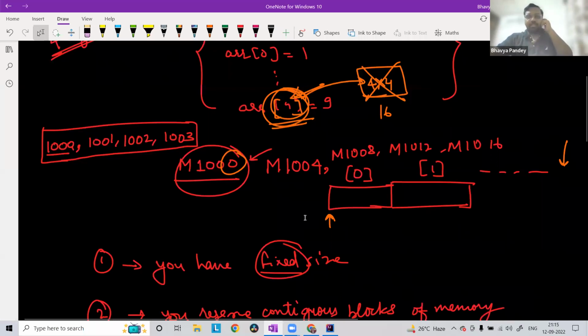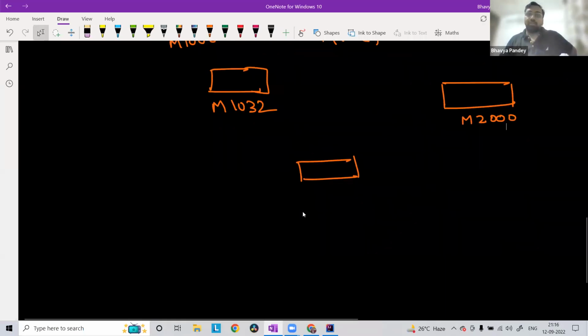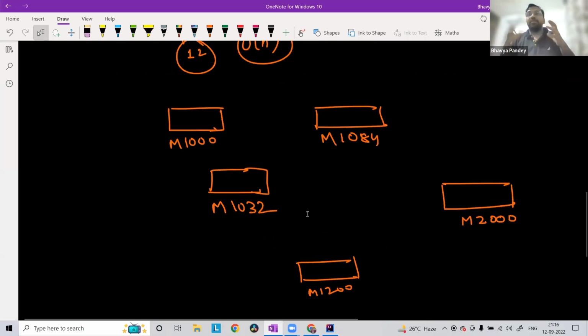But in linked list, what happens is these items are not stored side by side. As you can see, these items are stored randomly in the memory, right? Maybe this is 2000. Maybe this is 1200. So these items are randomly located in the memory. So how do we keep track of all these items? By linking them with each other.